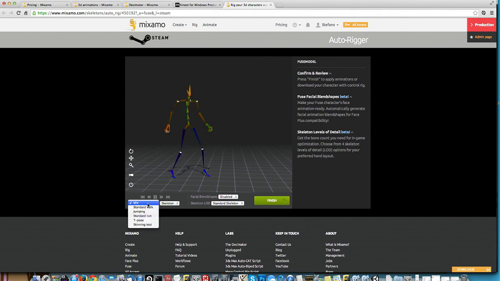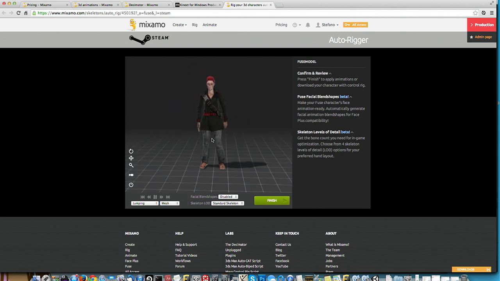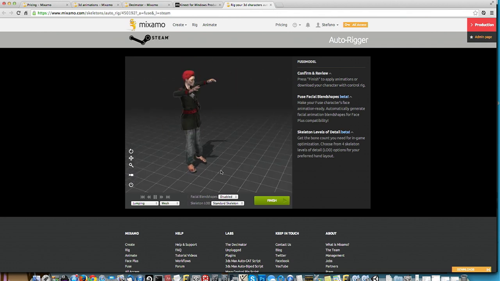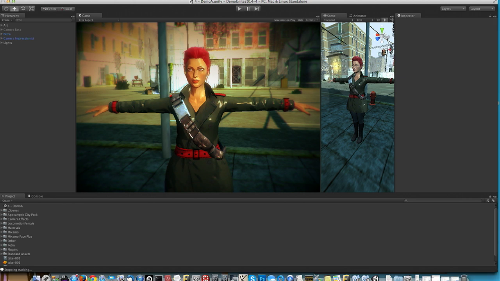And then we can apply some random jumping animation so we can see how well the mesh is deforming. The shoulder typically is really, really hard to do. So we have spent most of our time trying to tweak the shoulder deformation because that's usually really hard. And then here you can also select enable facial blend shape. Every character coming out of Fuse will have 42 blend shapes ready to go into Face Plus. So exactly as I show you over here.